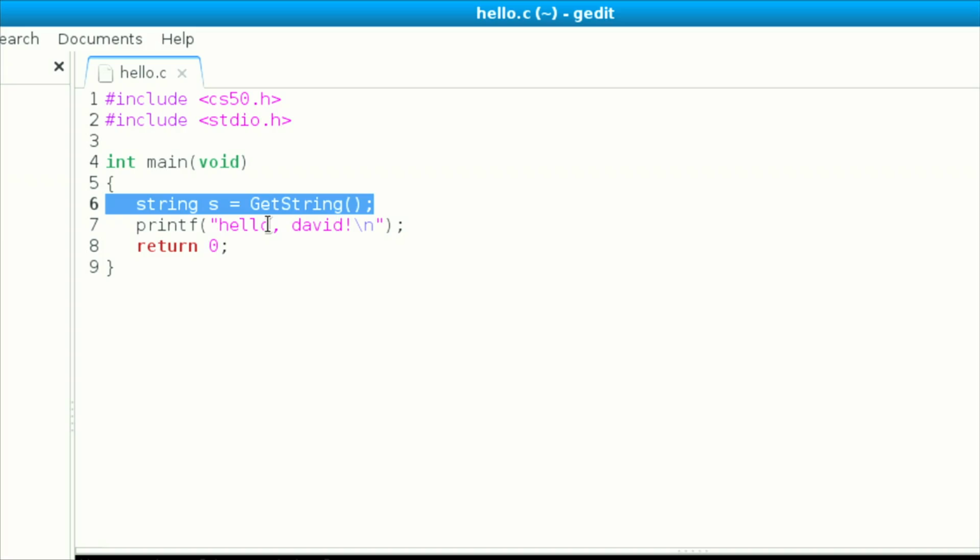Now, the equal sign doesn't mean equal per se. It means assignment, which means put whatever gets outputted on the right inside of whatever on the left. So on the left, we say that we have declared a string called s. Now, more specifically, we've allocated memory inside of which we'll put the bits that represent a sequence of characters. But for today, we have allocated or declared a string.